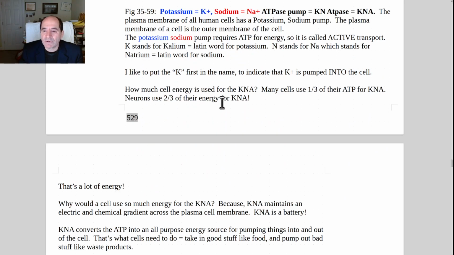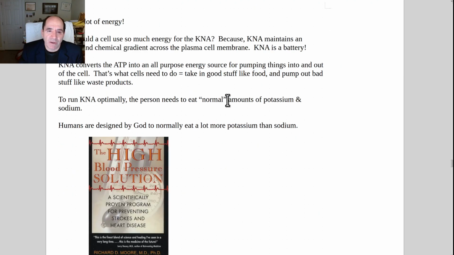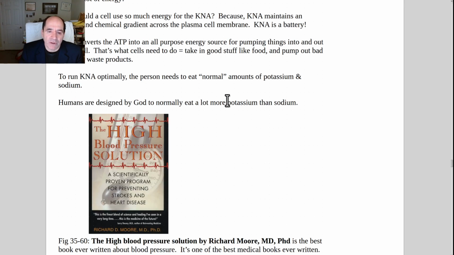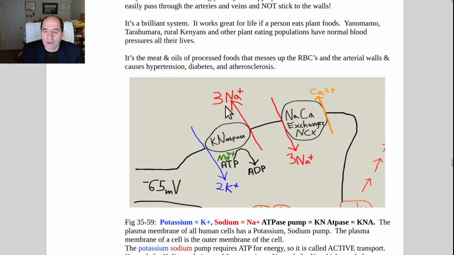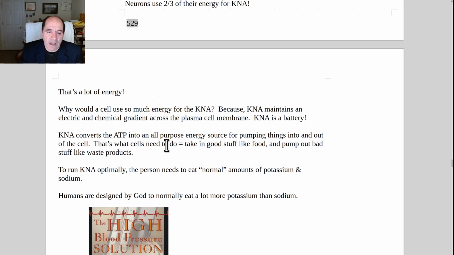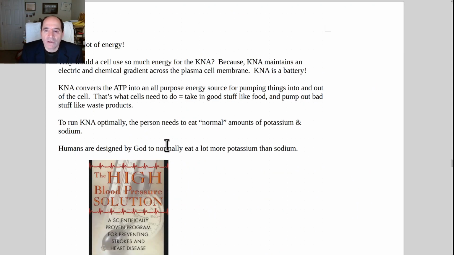And by the way, an average cell will use about 1/3 of its ATP energy to run that potassium-sodium ATP pump. A neuron will use like 1/2 to 2/3 of its energy to run that pump. So whenever the body uses most of its energy to do something, that means it's really, really, really important. It's basically like a battery. The way the wall of the cell works, you have a separation of charge. Here's the charge separation gradient. You have current flowing in the form of these ions, and you have like a capacitor that separates the charge. That's like a battery. So the cells invented electricity a long, long time ago before humans could read and write. Okay?